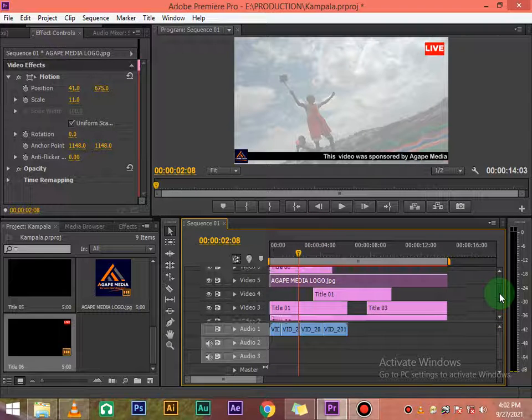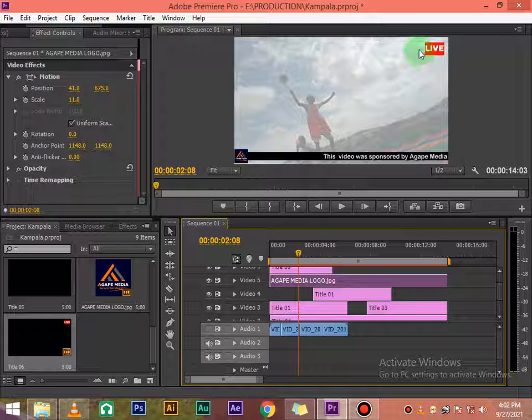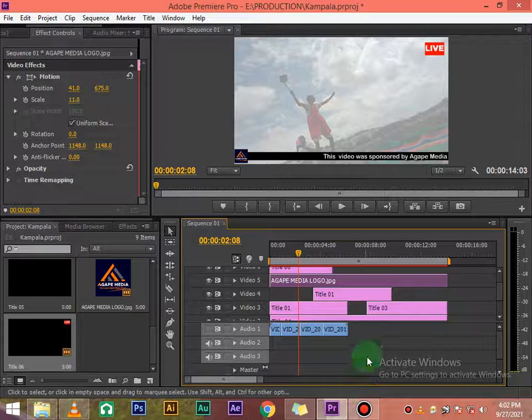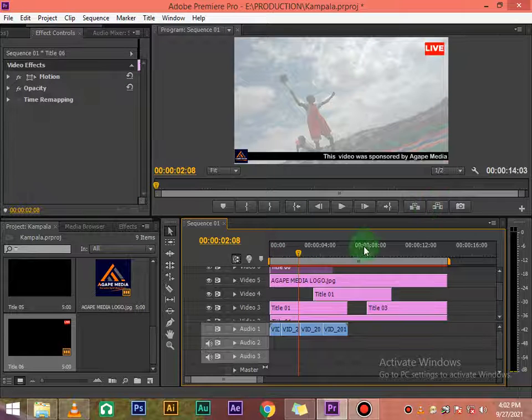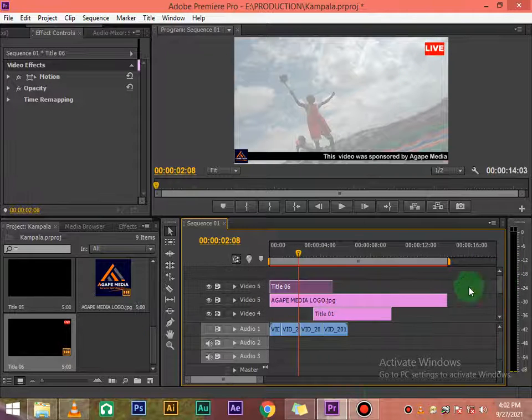Then we can go ahead and create the effect we have seen on television, like this recording. A red circle appears and disappears, on and off, to bring the meaning of live. Some people are funny in doing that, but we can still also do that. We can create it here, so we add it as another layer.